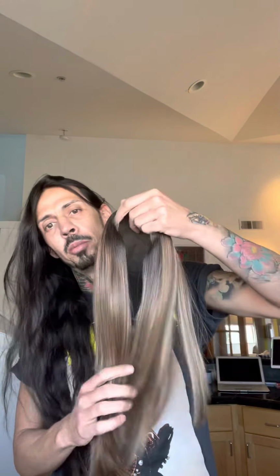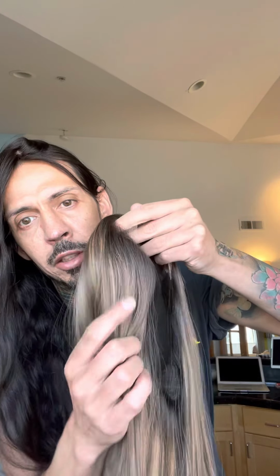So this piece being brand new, there's no baby hairs cut in, as you can see, just a straight edge. And what I'm gonna do is lightly soften right in here and remove the lace. But I want the part to be a center part, just so that I can show off the silk top for when clients come in. It looks a lot like scalp. As you can see, get this in here.